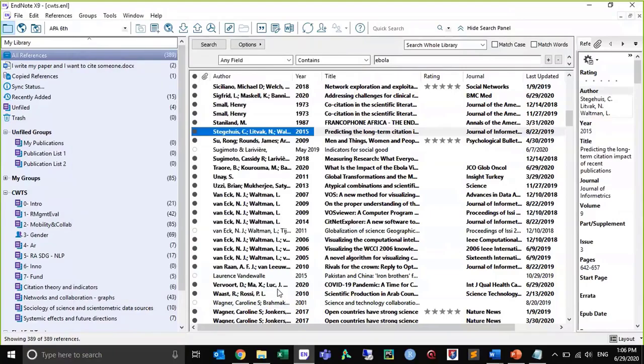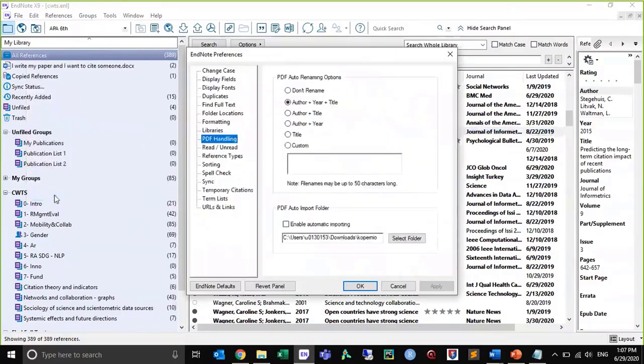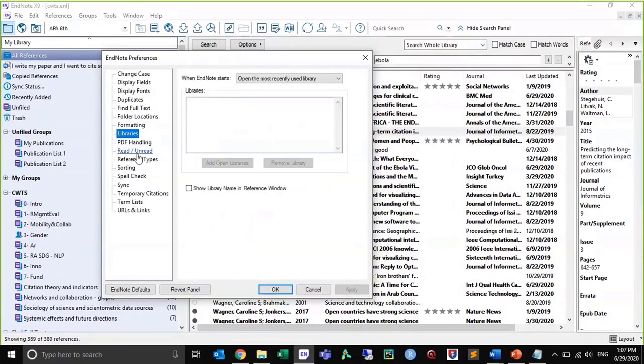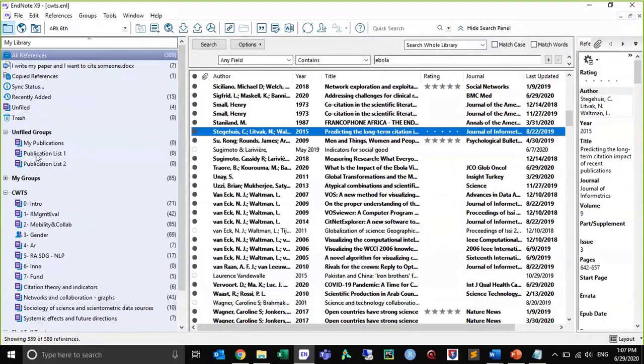Creating a new style is quite useful when you want to have a specific style, especially when you write in a different language, and in the style you don't want to see English-like words like "and" and so on. Creating a style, as I mentioned, connecting to your library and finding full text, you don't have in EndNote Online. Sharing, you have in EndNote Online and EndNote Desktop. That is common. Creating smart groups and custom groups, I didn't talk about that.